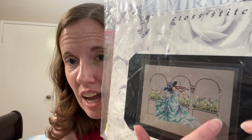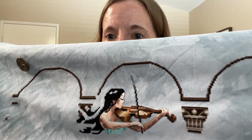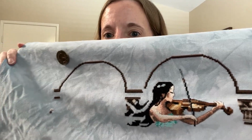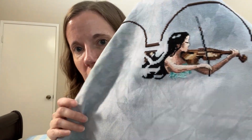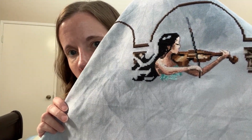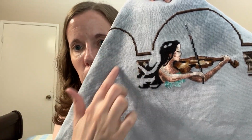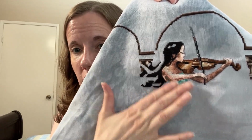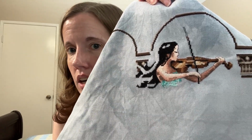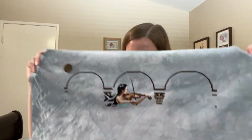Because of that, I don't know that I'm going to do flowers this time. I think I'm going to focus on her. I don't have that much of her done. Her violin is done. Her arms are done. I have more hair and ribbons and dress. I can start working on dress. So I do want to get going on her, and I'll do a before of just her. She's got more hair and ribbons, so I'll probably work on that for sure. I would like to get more dress in as well because that color is just stunning. So that's my start on Garden Prelude.